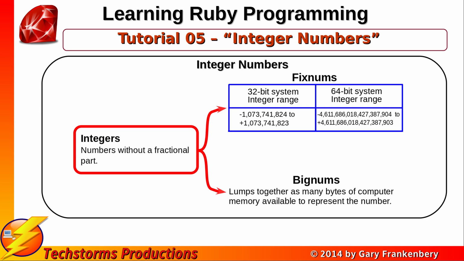Now, bignums will lump together as many bytes of computer memory as are available to represent the integer. The penalty here with bignums is memory size and computational speed. And of course, you are still limited by the amount of random access memory available in your computer system. Let's consider raising 57 to the 57th power. Now that's 57 multiplied times itself 57 times. Ruby represents 57 as a fixnum, but the power calculation is well beyond the fixnum range. The cool part here is that Ruby automatically and seamlessly converts between fixnums and bignums, so it's able to do this calculation. Let's take a look at a program to illustrate this.